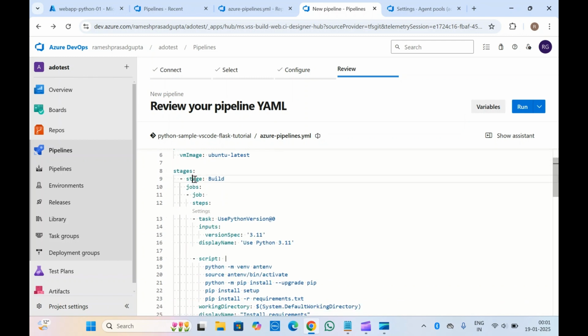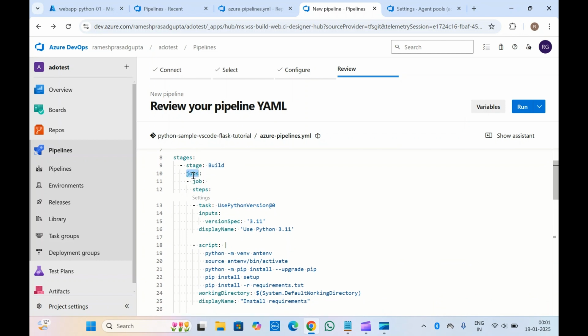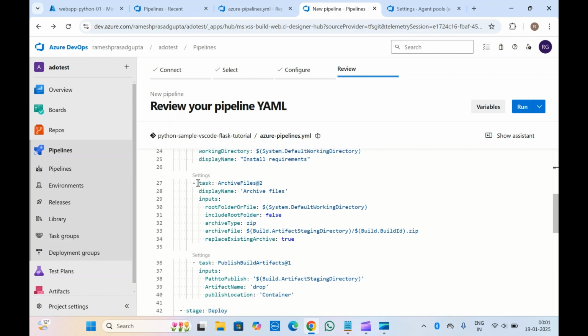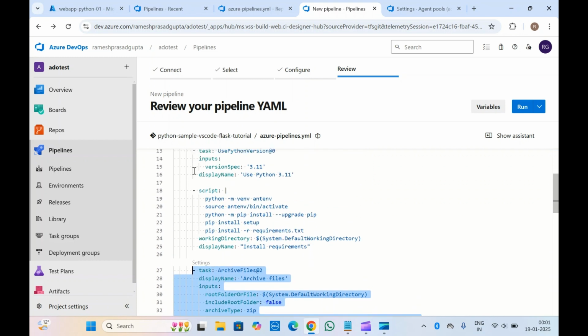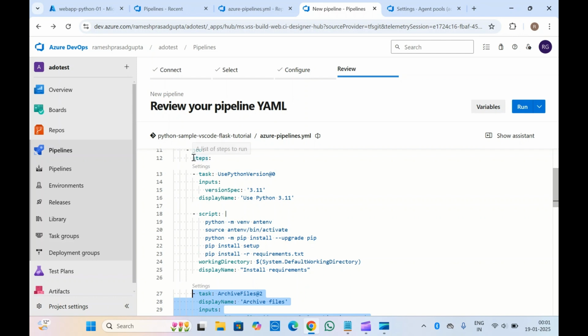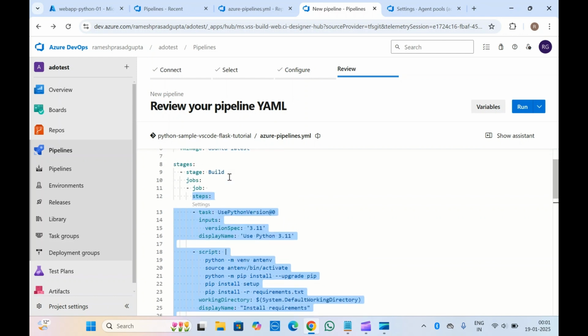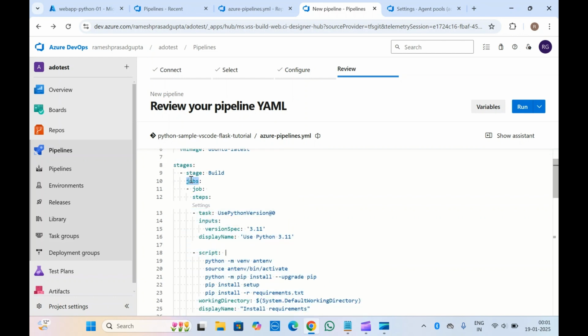So the first stage is build, and you can include multiple jobs here in one stage, but I have only one job because I am just building it. So we have created this set of steps in my single job.